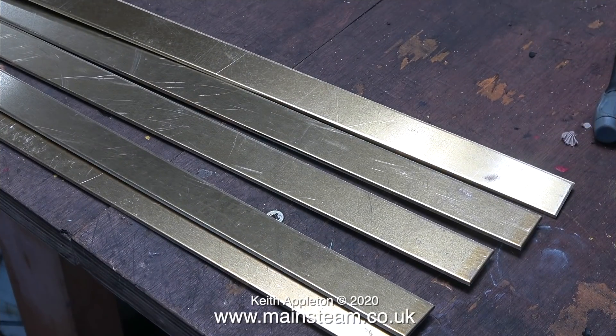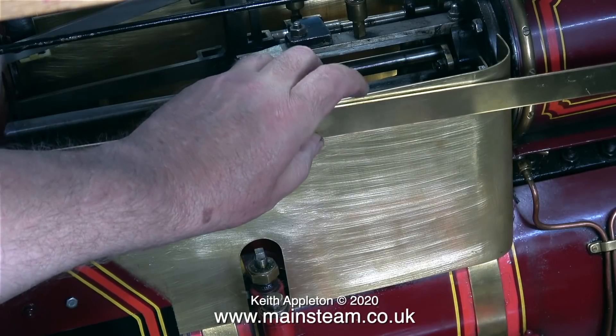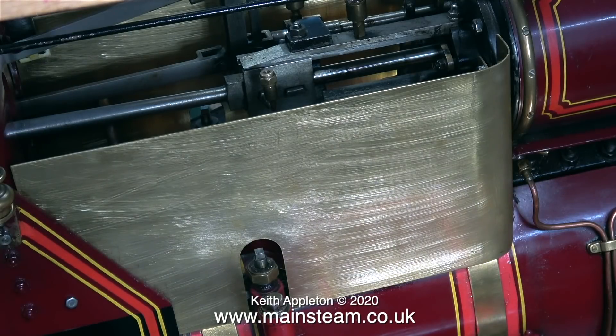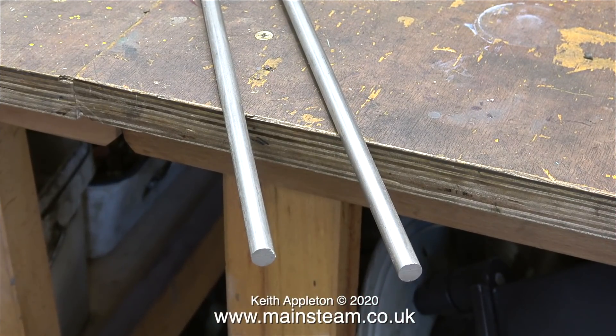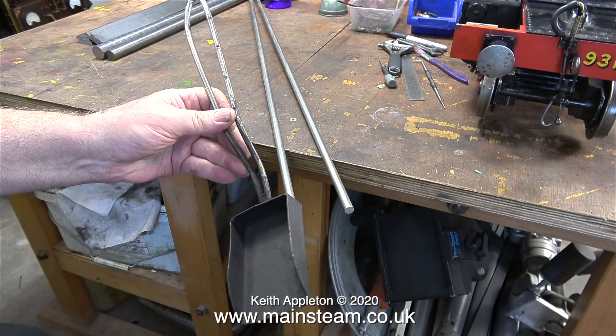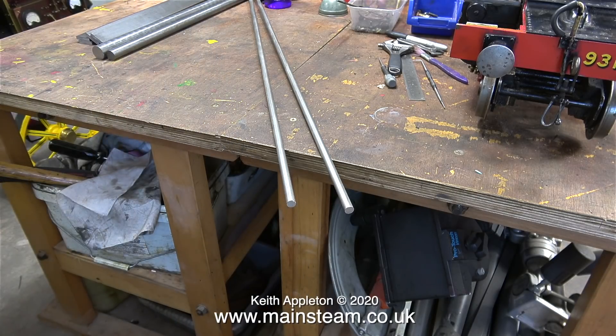The other package contains some guillotined brass parts. These are three millimetres thick and will form the trim along the top and the bottom of the motion guards on the traction engine. They will need bending and soldering in place. I already bought some brass to do this job, but it was a little bit too thin. In the same package were two pieces of 3/8-inch thick stainless steel, from which I will make a proper shovel and a firing iron - like a poker - so I can tend to the fire when the engine's in steam. The current shovel and poker I have are just far too short.